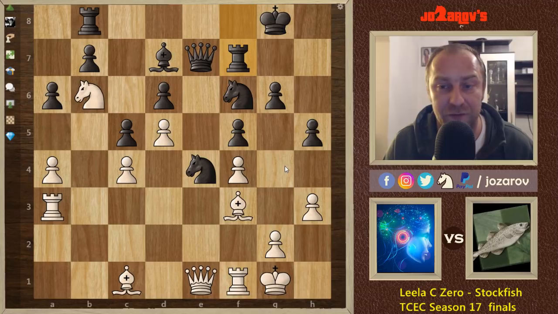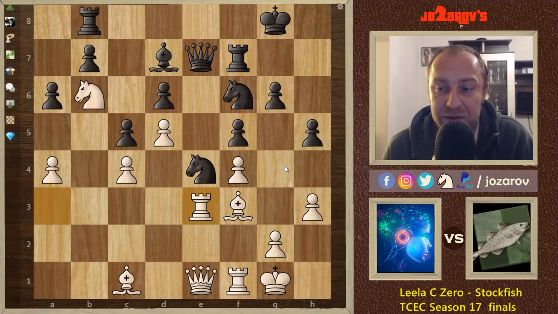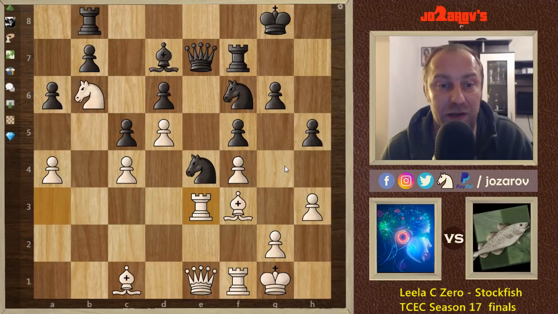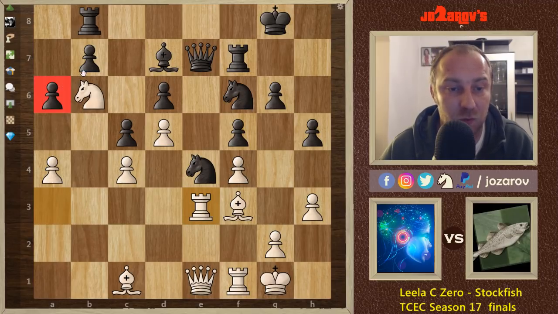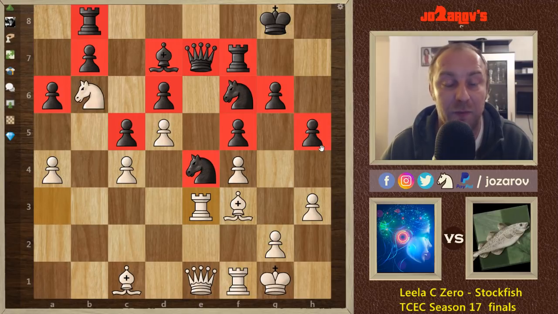In the game, rook to f7 was played, and now rook to e3. We now have our pieces really on the best squares on the board, and basically here Leela Chess Zero really paralyzed the crap out of Stockfish. Here, Stockfish, I'm not sure with which piece we should play. Let's count these pieces: 1, 2, 3, 4, 5, 6, 7, 8, 9, 10. So 13 pieces we have on the board, and none of them can move.